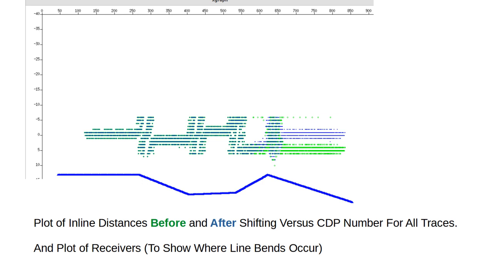Note that this same kind of shifting can be done elsewhere in the profile. Generally, trying to align CDPs near line bends may be pointless. My advice is to concentrate on straight sections. You can, of course, not perform any alignment. Or you can, of course, align with middle offsets or larger offsets rather than smaller offsets.